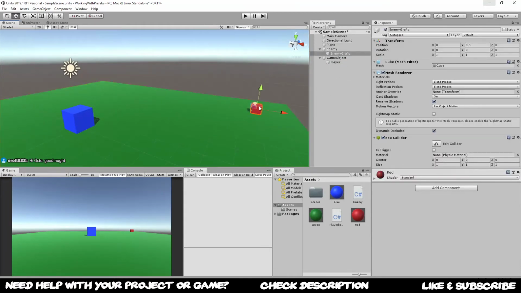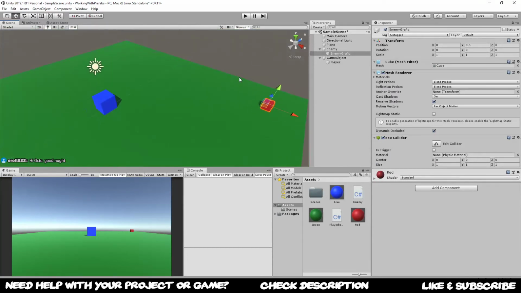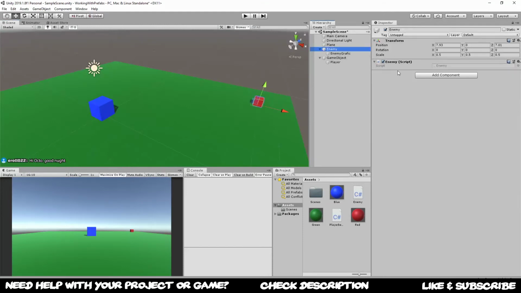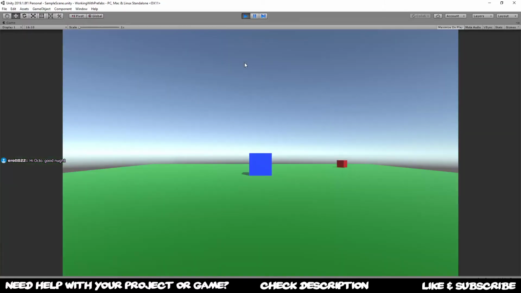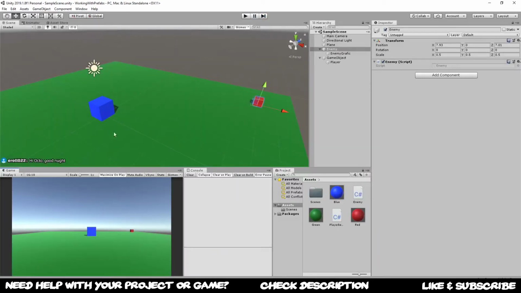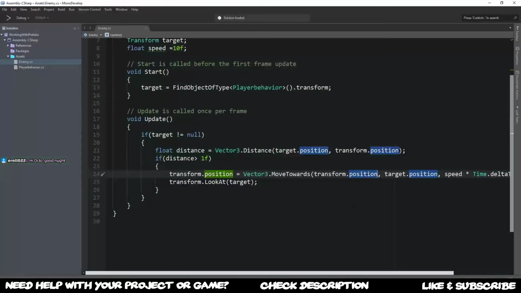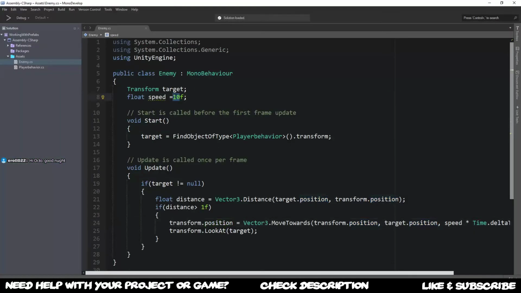Now, when we press play, we should find this behavior, and our little cube, when the script is connected, should automatically walk over to the blue cube until it reaches a distance of 1 unit. Let's test it out. It was rather fast, and I also did not want it to maximize on play. I'm going to reduce the speed of my enemy a bit, maybe down to 5, so we have a bit of time to take a look.